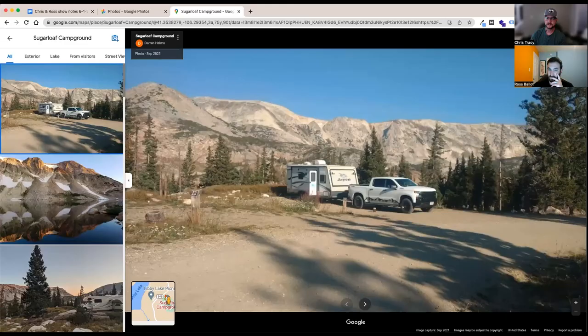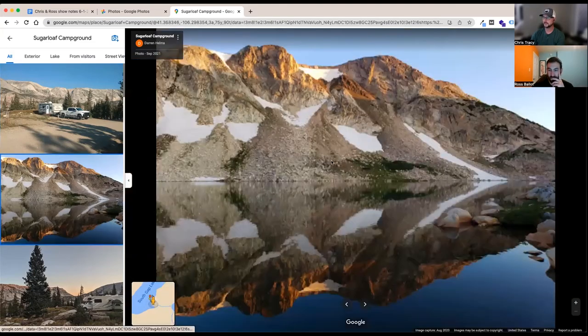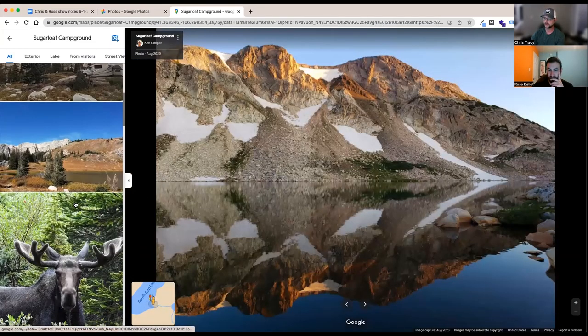No. So I actually think I have it on Google Maps. I can show you where we camped. It's pretty late in the week at this point, and you've been on the road for quite a bit, but Sugarloaf looks amazing. I'm just going to share some of the Google images from it, because from the campground you're up, you've got the pines. We wanted to get the vans there near the water, do some reflection stuff.